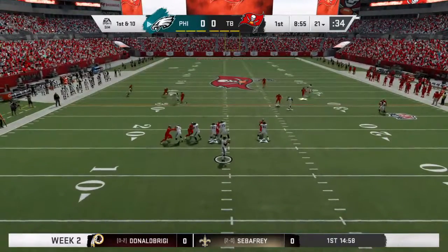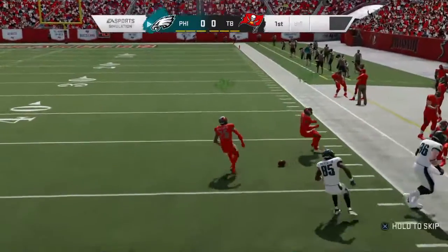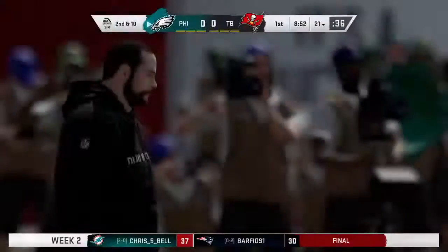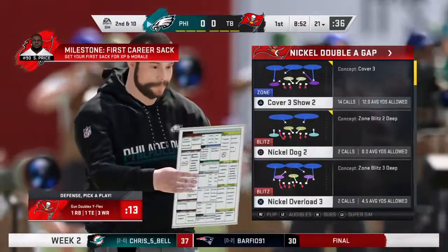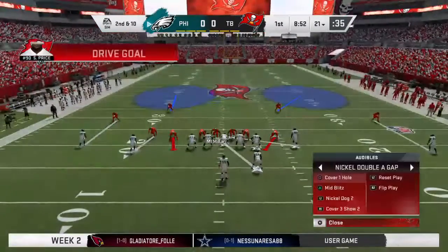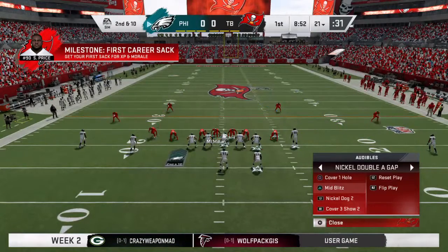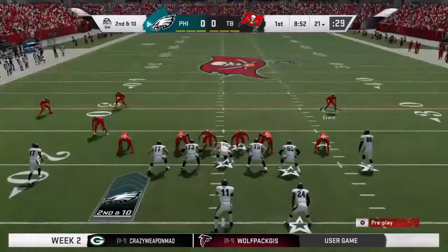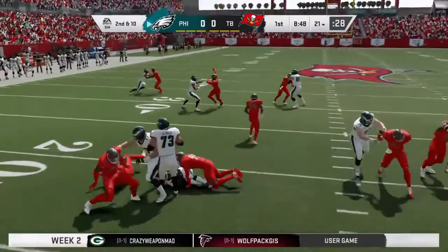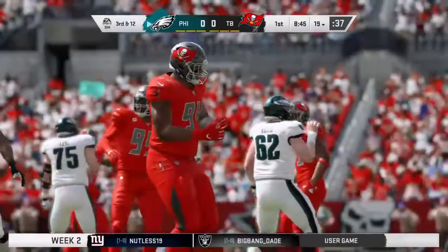On 1st and 10, here's Wentz. Oh, he's going to take a shot right away. And that is incomplete. Took a shot there on 1st down, but he couldn't reel it in. He kind of forced that one there, didn't he? It's almost like he predetermined where he was going to go with the football. Yeah, he wasn't really going through progressions. He wanted to go to his top guy. You do that against this defense, they'll make you pay, won't they? Yeah, they certainly will. They react very quickly to the thrown football. And they see right through that defensively as he'll be hit and taken down to the backfield.